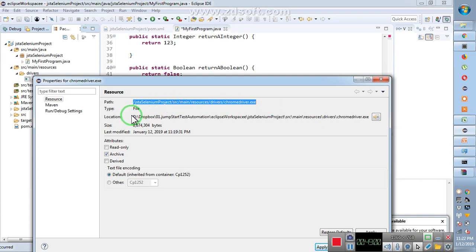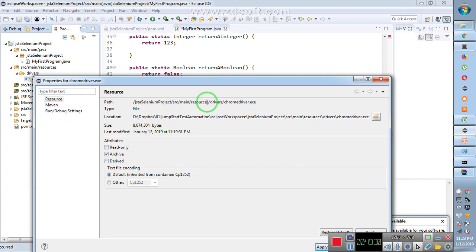I have it in D drive, Dropbox, Jumpstart test automation, then Eclipse workspace, but you need not have the same path. You can have it in C colon, Selenium automation, slash, then JST Selenium project SRC. So if I hardcode this path into my code, it will fail. So I'll give a relative path to pick it from.